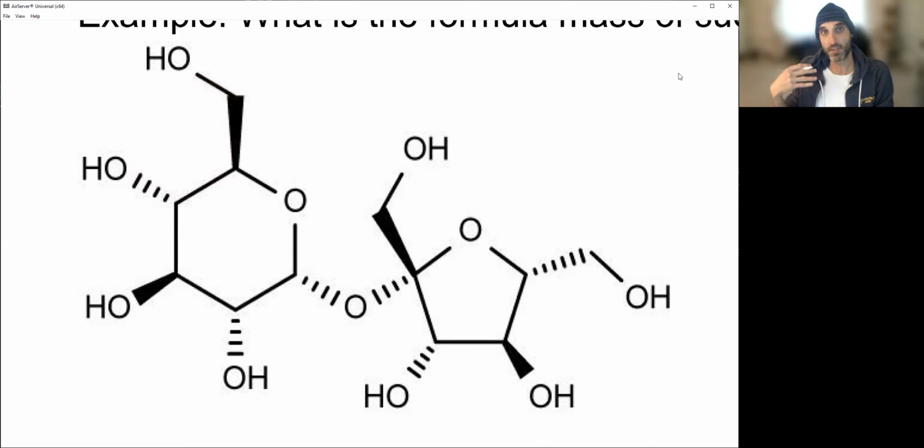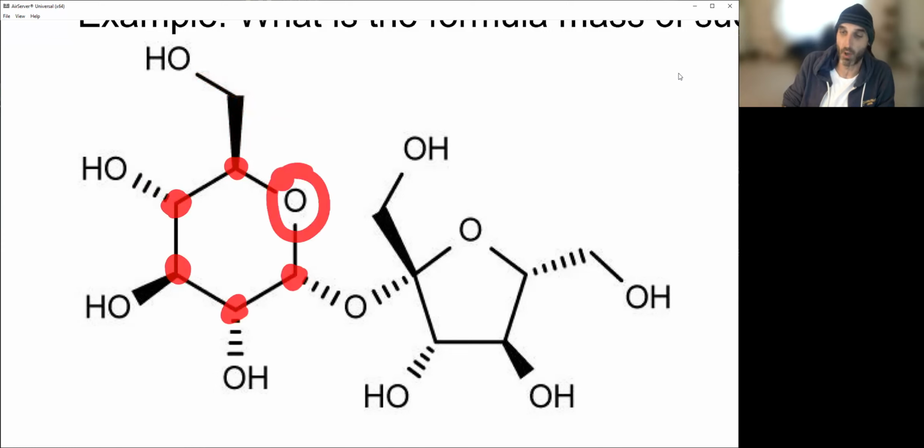Because all of organic chemistry is based on carbon, we typically don't represent carbon with the symbol C most of the time. For example, when I go from this OH group up here and change directions, there is a carbon right on that corner. Whenever we change directions in one of these, there is a carbon present. So there's a carbon here, here, here, here, here. We write in the ones that are not carbon. So oxygen, there's a carbon here, here, here, here, here, and here, I think too.